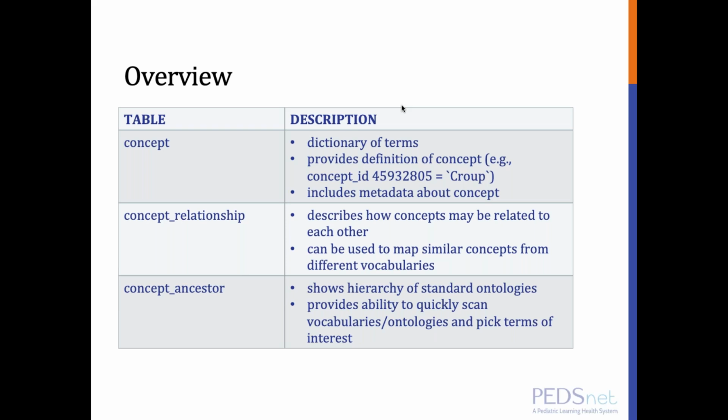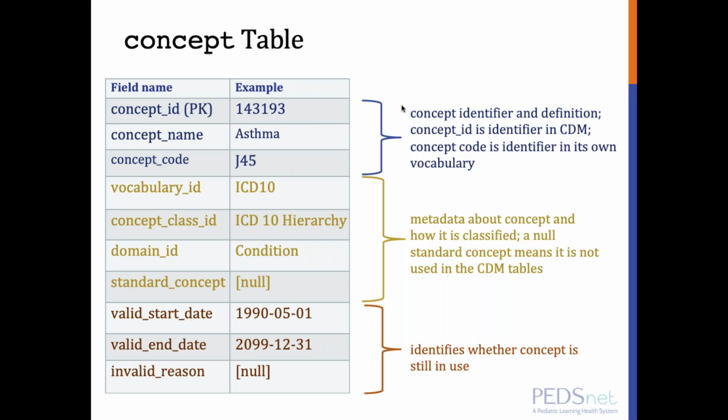The concept ancestor table really captures the hierarchies that exist within the vocabularies that we work with. So for example, in ICD, there's all sorts of hierarchies with the codes that you can work with, and so those are directly captured in our concept ancestor table. But you'll find if you're ever trying to build a very thorough code set that there can be some very specific notions that are descendant to broader ideas. And I'll get more into this later.